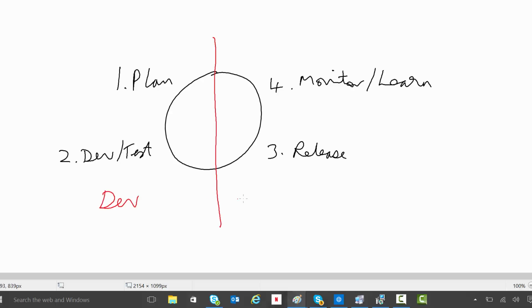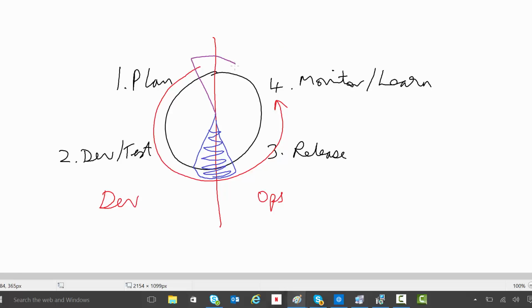is dev and this is ops, and just having a circle like that which goes around in this direction doesn't make the whole process of dev and ops into DevOps. It seems to me that what we really need is to have some kind of glue, something which links these two sections together, and something which also links these two sections together, so that rather than that red line that separates dev and ops being a hard red line, it's faded. It's a shade of grey.